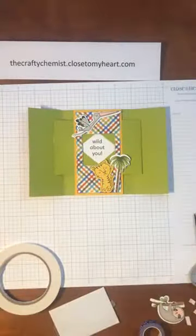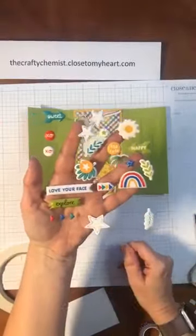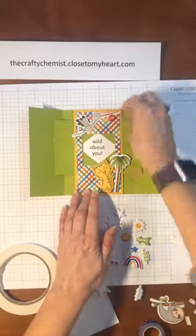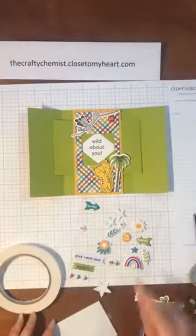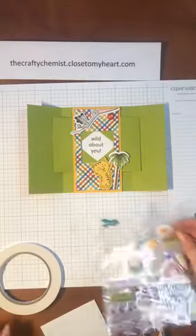Now he's a stork, so he should be carrying something. So I'm going to use these puffy stickers from the Sweet Safari collection. Let's find something for him. I think I'm going to put this XO because he's carrying love or something. Okay, and you can put something down here if you want to. I'm going to leave it like that.